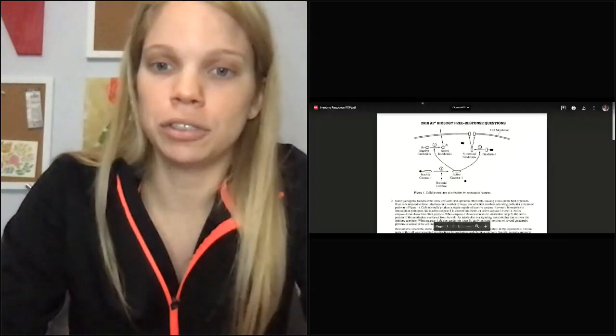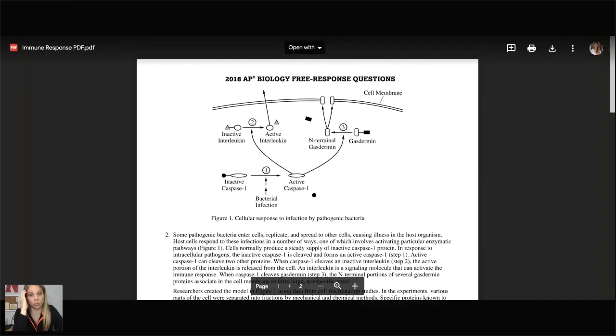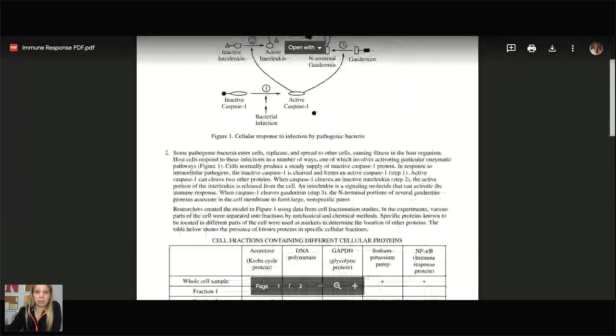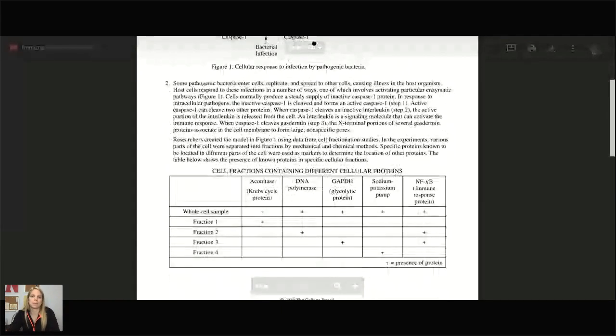So I'm going to go ahead and go to the immune response question. This one's going to be a little longer. Okay, so here's the immune response one. This is the one that really wouldn't fit in the slide, so this is why I had to do it in a document. And again, this is free information, it is publicly available according to College Board, but it will be linked into the slides so you can get it later.